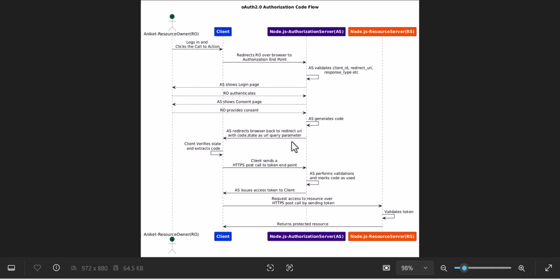This is one of the sequence diagrams I'm using in one of my videos, and I found out that PlantUML provides a simple mechanism to make such sequence diagrams. So we need not try to understand what this is. This is actually a sequence diagram for the OAuth 2.0 authorization code flow, but I will just show you how I achieve this using PlantUML.